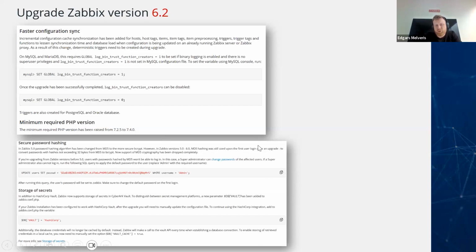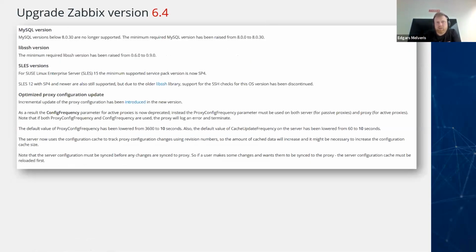One more very important change if upgrading from earlier versions. In 5.0, we changed internal user password hashes, how they are stored in the database. If you upgraded to version 5 and logged in at least once, you are already using the new hashes. But if you upgrade directly from a version before that to 6.2 or 6.4, we have now completely disabled the older schema, and that means you might not be able to log in at all. There's a workaround in the documentation.